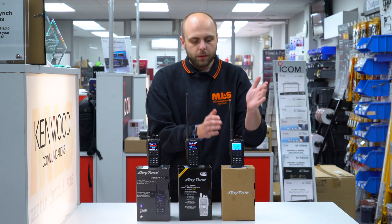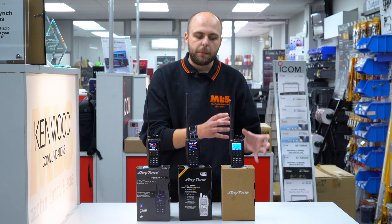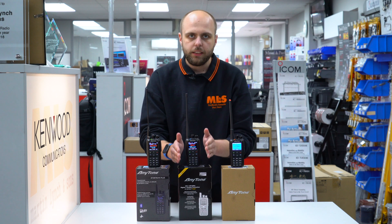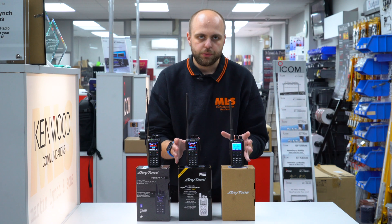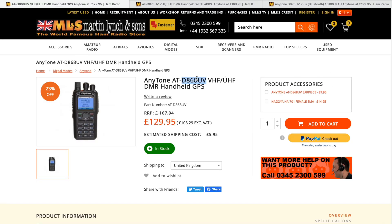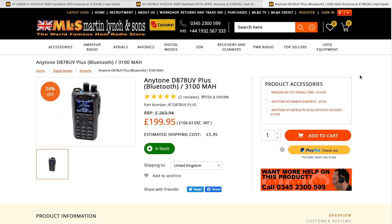As you may be aware, they are all VHF/UHF dual mode radios — so FM and DMR. In the case of the ATD868 and the ATD878, both the standard and plus versions, they both hold about 200,000 contacts, 10,000 talk groups, and both have GPS on board. The ATD868 does digital APRS, whereas the ATD878 and ATD878UV Plus both do analog APRS on transmit.